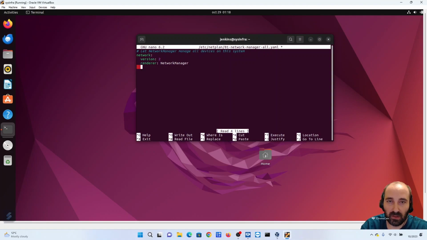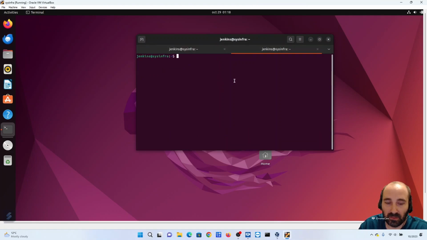So we just only add the Ethernet section. We must be careful with this YAML file because indentation is very important in a YAML file. So here under Ethernets, we have to give the interface name.